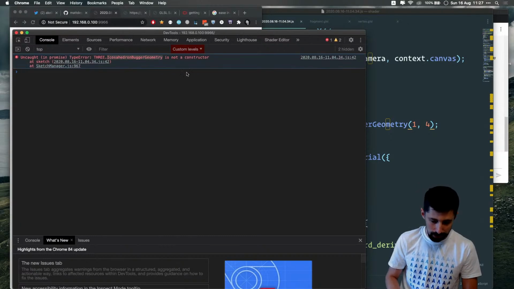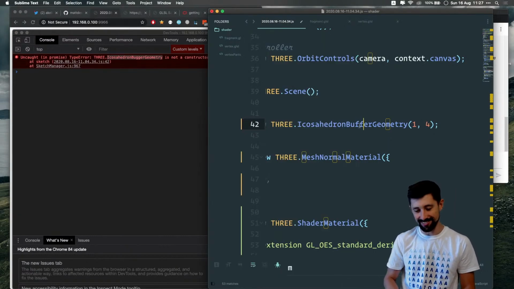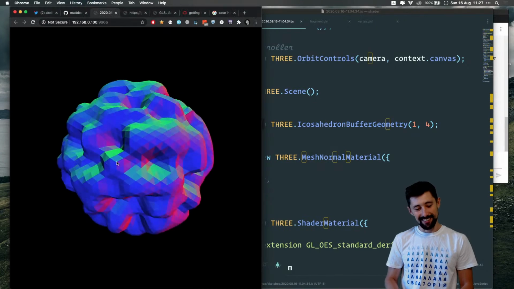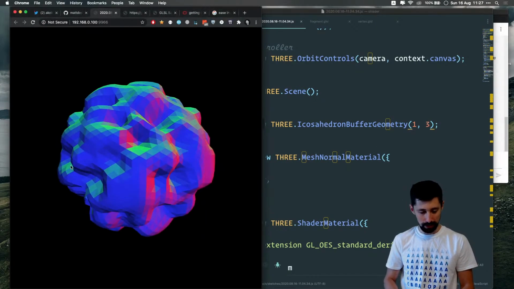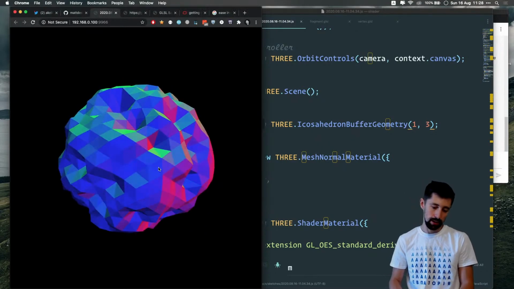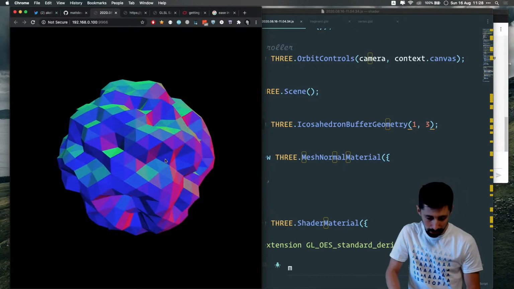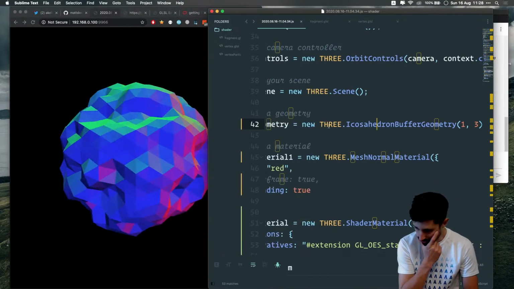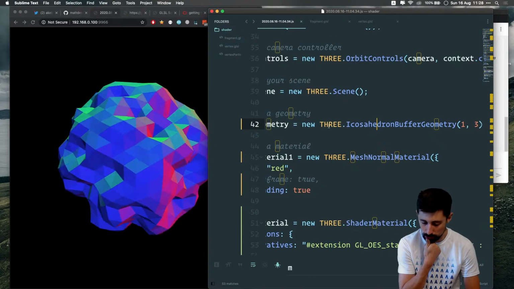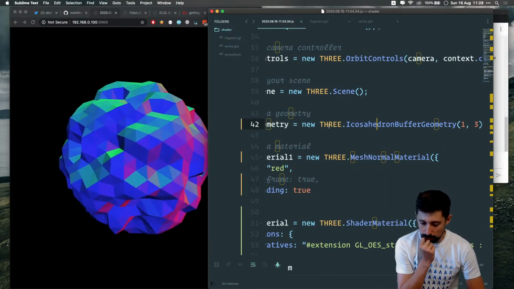So I actually need icosahedron buffer geometry. All right, so now it looks much more beautiful. I think it's 3. Yeah, it's good enough. So now I have better-looking triangles. In general, I like icosahedron buffer geometry more than the sphere buffer geometry. It's more preferable.